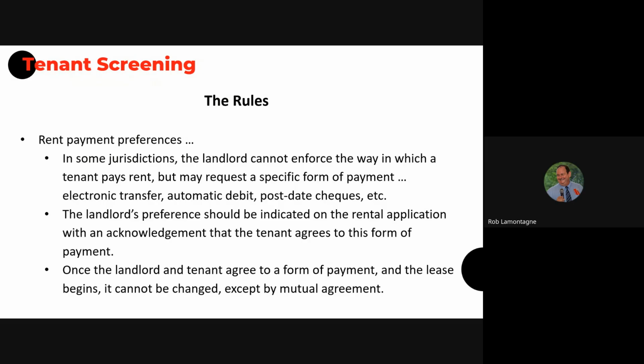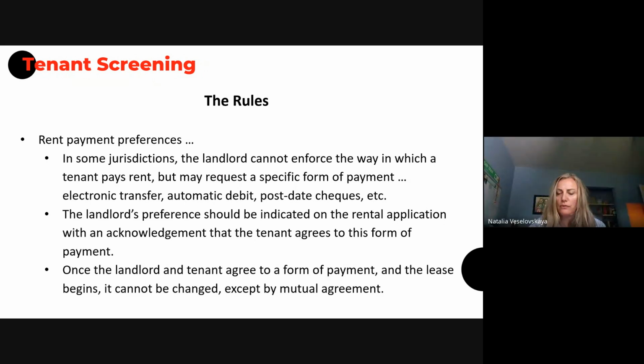If the tenant has been paying by check on a monthly basis, the new landlord can't now require electronic transfer of existing tenants. He cannot change the lease terms. He is accepting the leases as they are. But there will be a direction for the tenants to pay the new landlord now instead of the old landlord. Okay, got you. Thank you. Okay.